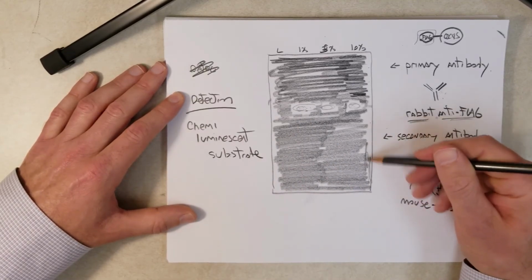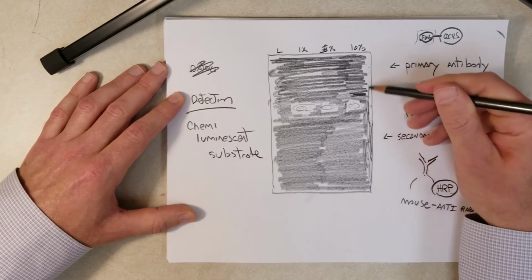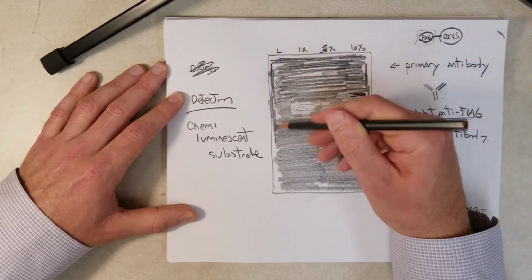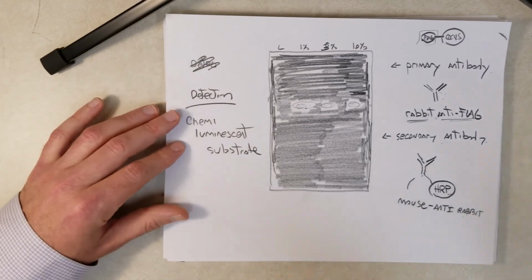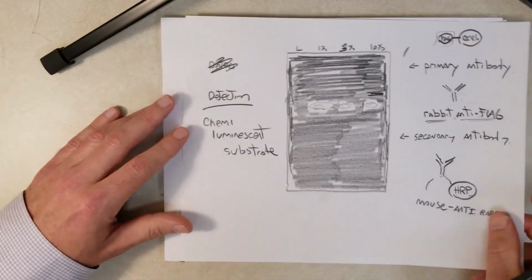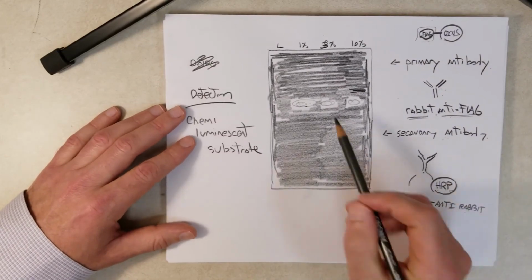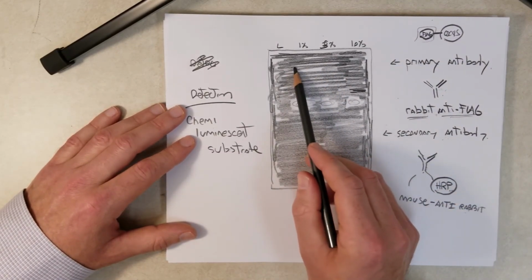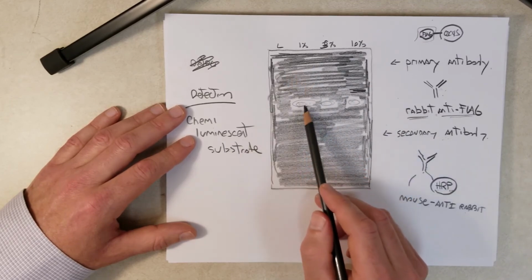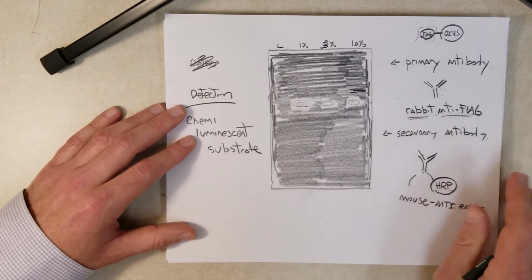So we'll use our very sensitive camera to record the light coming from the nitrocellulose membrane, and then we'll process the image. And what we'll do is invert the image. It's typical that we would invert the image. So every dark spot is turned white, and every white spot is turned dark. So our result will look something like this.